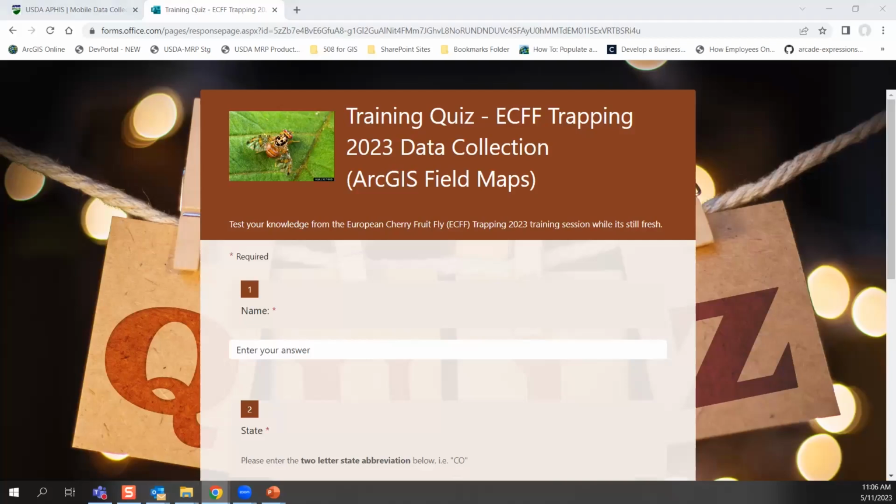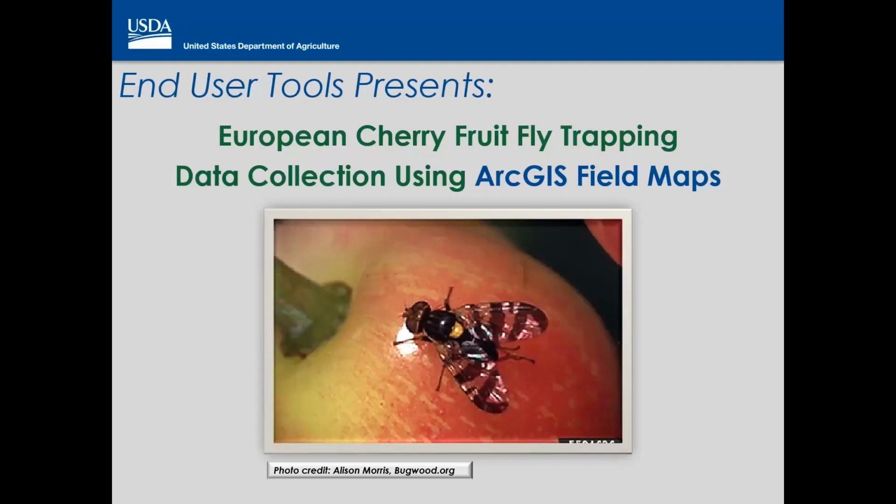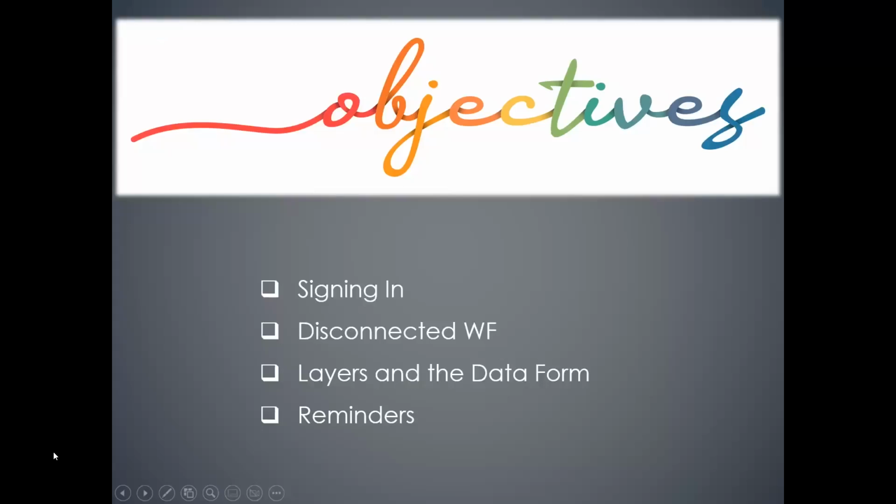What are we going to talk about today? Let me pull up that PowerPoint again. There's our beautiful little fly. I always like to walk through the sign-in process for Field Maps. I'm not going to go into as much detail as you might need if you're a new user. Make sure you use those videos for that. But I do want to bring it up because there is some nuance there, just to keep some important things fresh in mind. And we'll overview the disconnected workflow. Again, there's videos, but I just want to overview the importance and point out the important steps there.